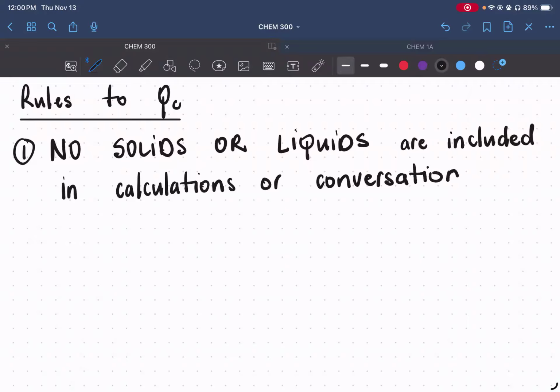The simple reason for this is that solids and liquids, their behavior when it comes to equilibria is a bit too complicated for a general chemistry class. This is something you would learn if you were to go on and take inorganic chemistry, which is a course you take after organic. That one's typically an elective. So unless you plan on being a chem major or something along those lines, it's unlikely that you'll ever end up taking inorganic chemistry. We do not include solids or liquids at this level simply because their chemistry is too complicated. It's easier to just ignore them in their entirety.